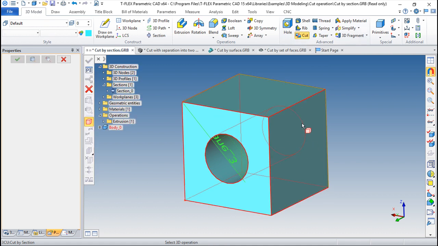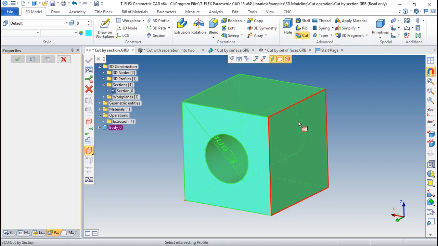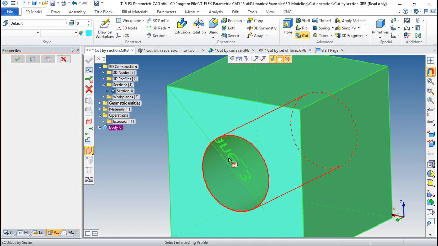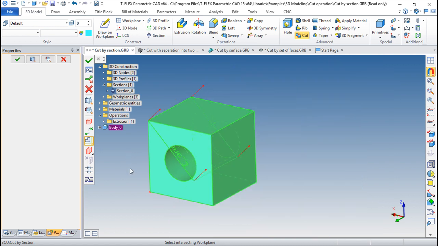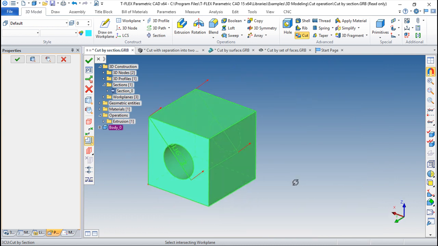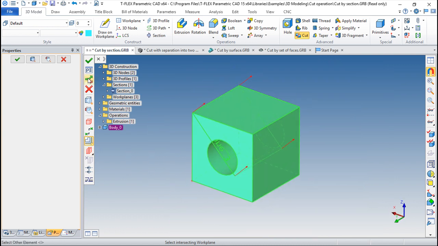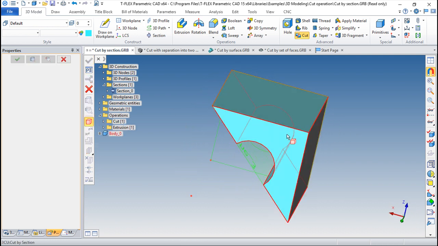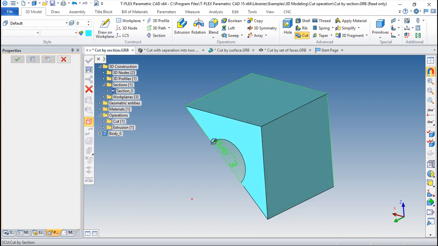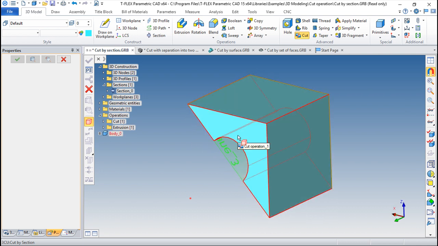So for Cut, simply choose the solid or the body and choose the profile, which in this particular case can be my work plane. So this guy here, and the arrows will show the side which we will retain in our working area. So this is very simple, and this is the first example.